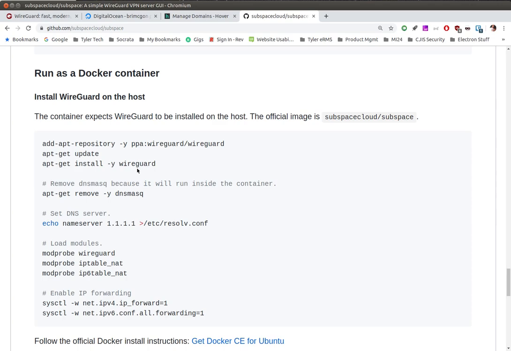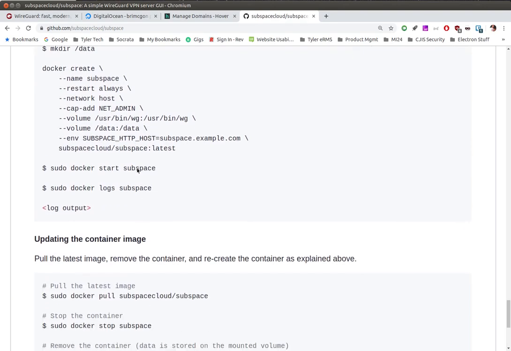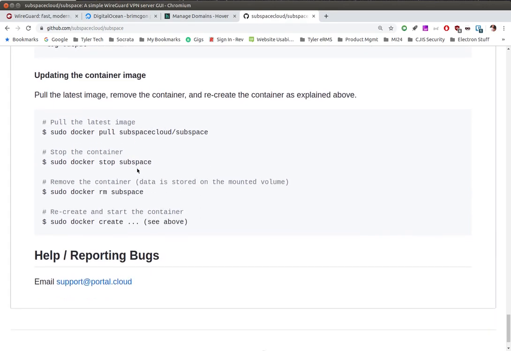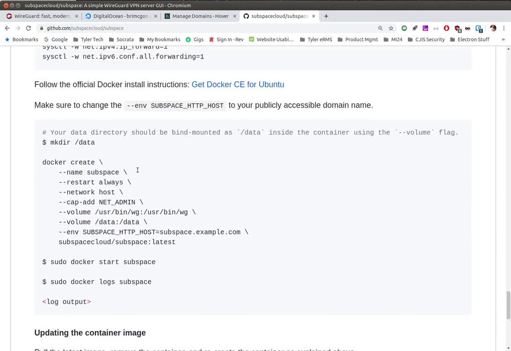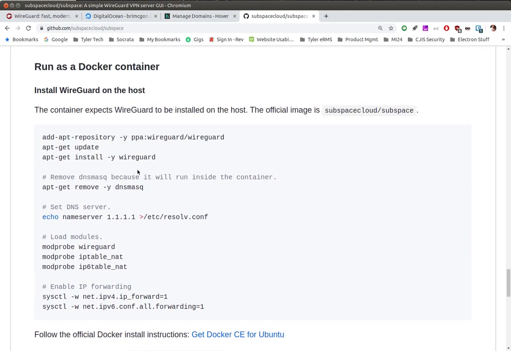So the instructions are here. I'm really just going to run through what they have for instructions, tell you a couple of things that I found that are different, and then we'll give this a try and see how things work. So I'm going to go through this manually the first time, and then at the end I'll show you a script that I wrote that you basically just run and let it do its thing. It'll prompt you a couple of times for answers, but other than that it's very quick, and it gets everything set up in about 3 to 4 minutes, and you're up and running on Subspace. I'll also make sure that in the show notes I have that script set up for you to access and use if you want to.